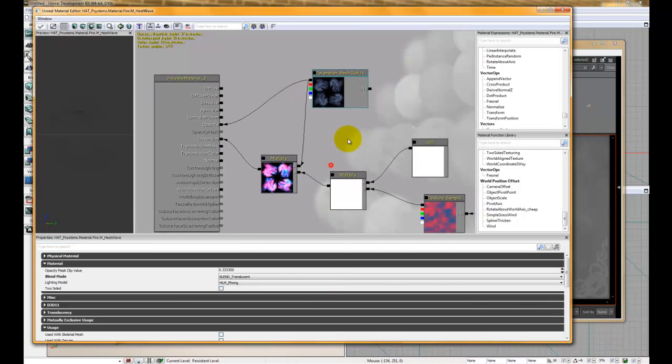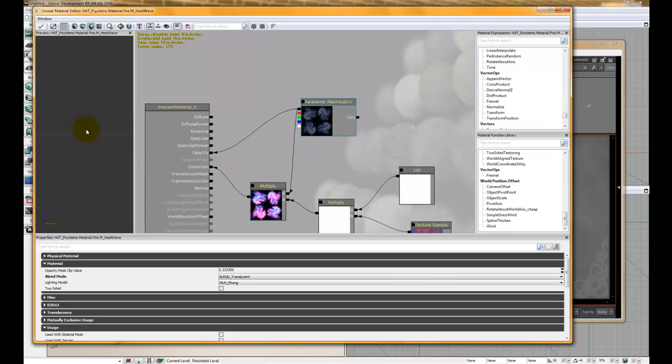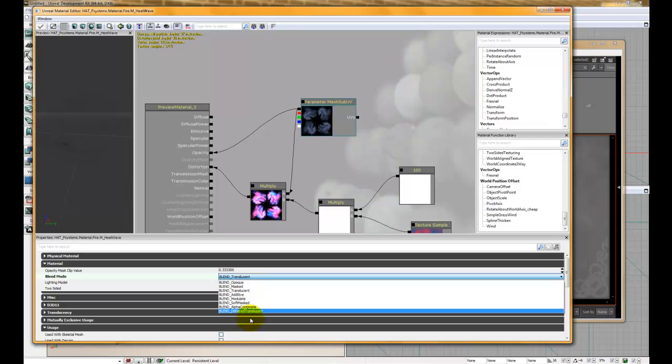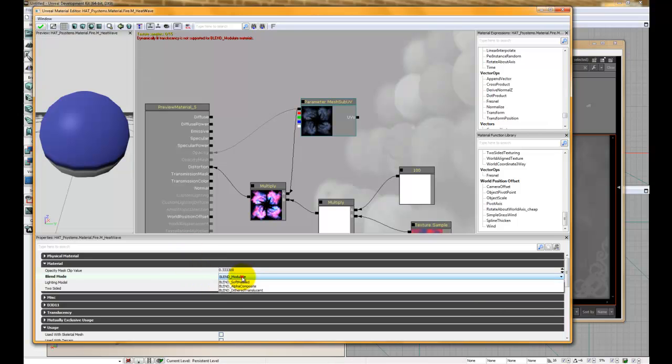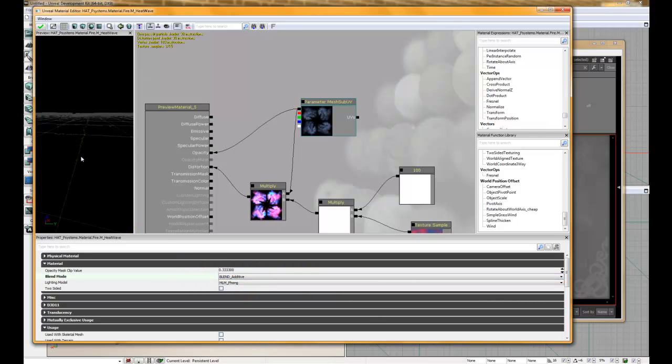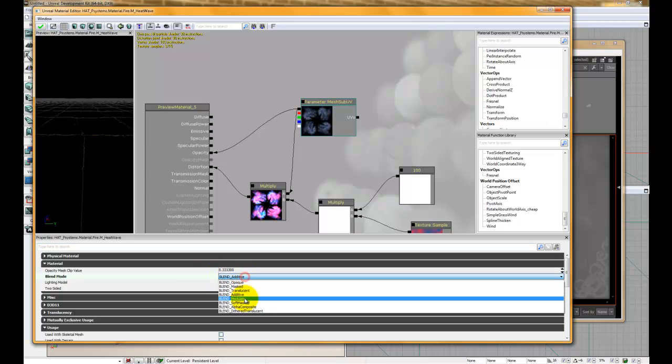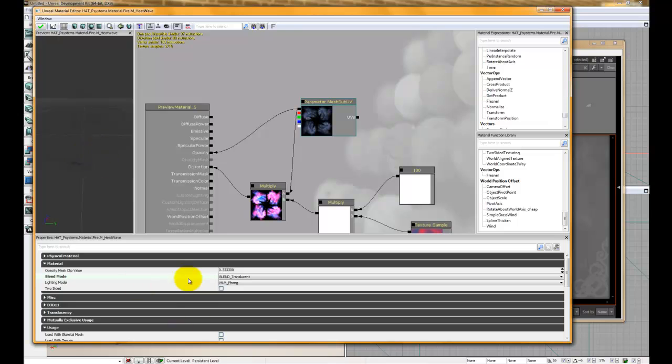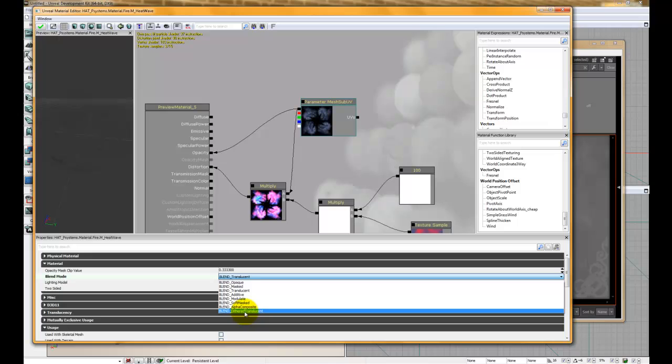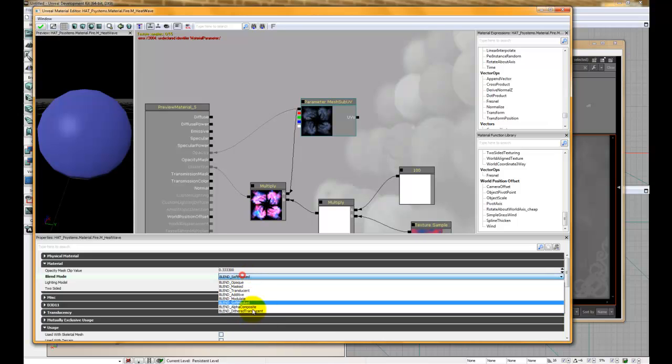Actually, before I close this down, I just want to mention some things that we can try here. There's a whole bunch of different modes in here. We could try, well, modulate won't work. If we come here and look at additive, I think an additive might actually work.